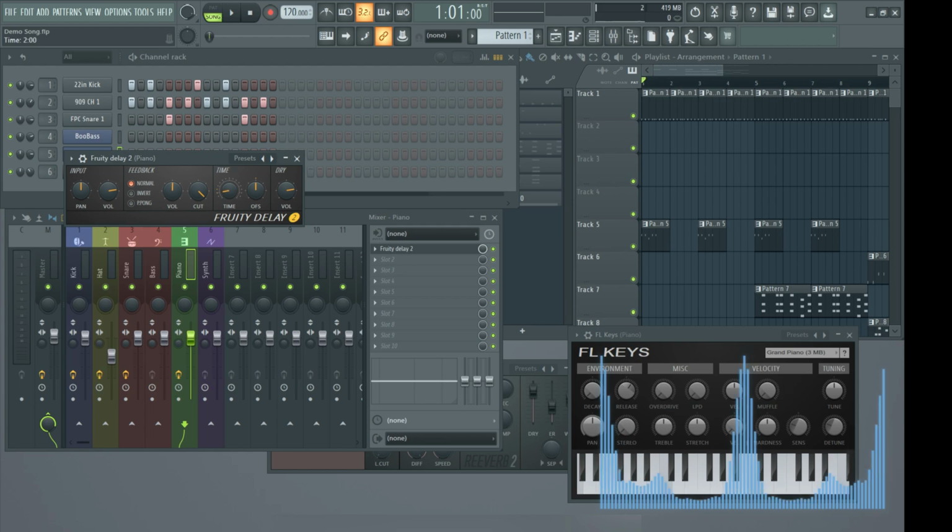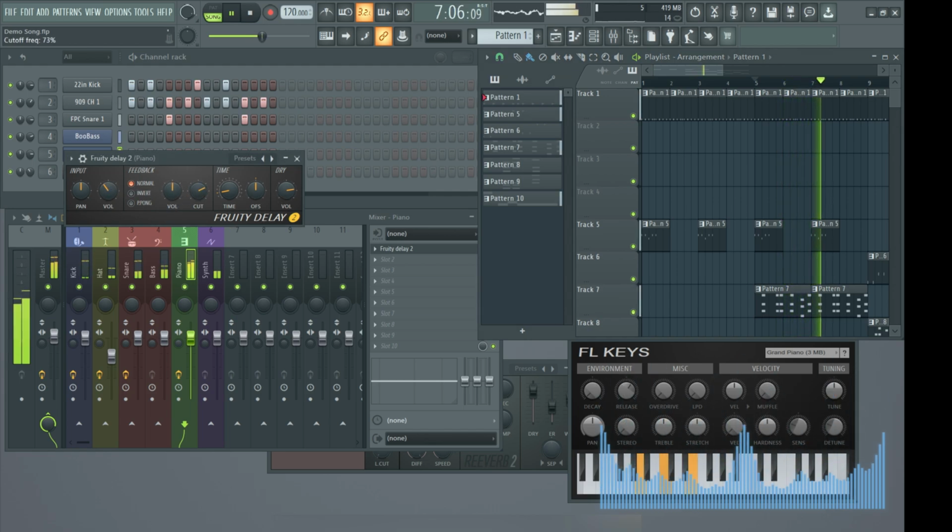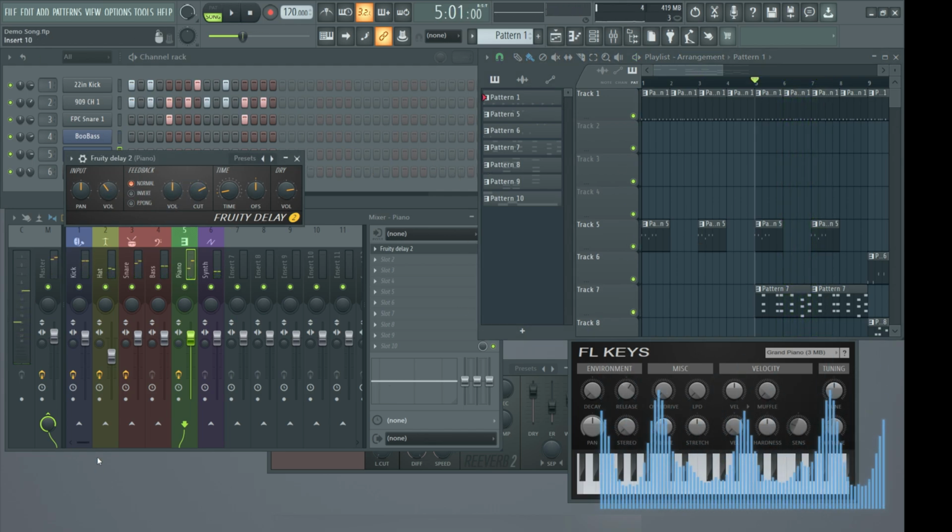Same kind of thing. I want to tighten it up. And bring that volume down, as always, like the default on the volume is way too hot. There you go. Just a little bit of ambience. That's all you need. So guess what? I'm going to put some delay on that synth lead there too.